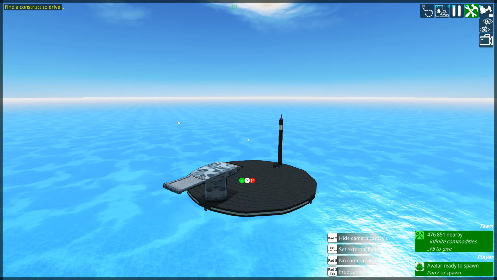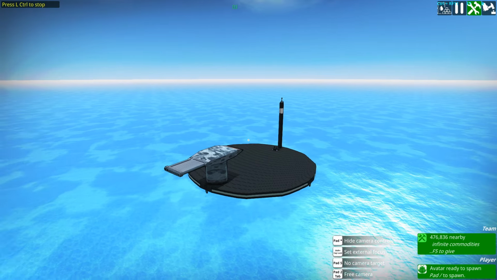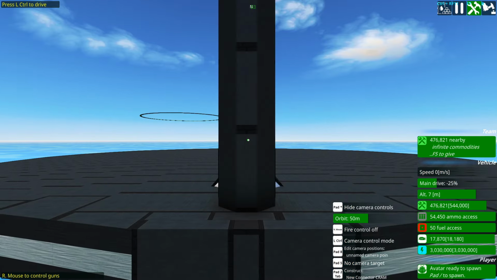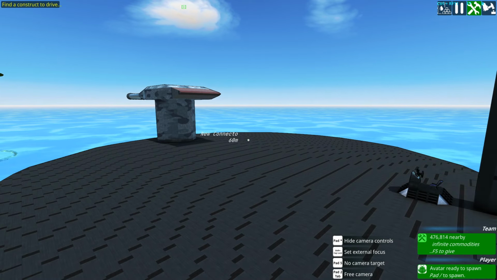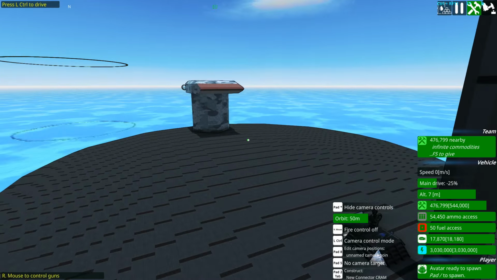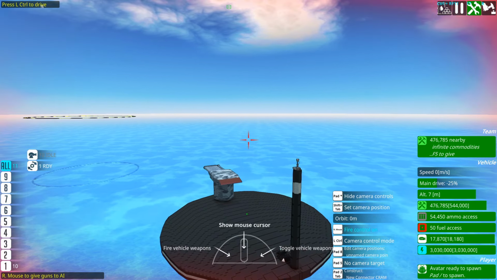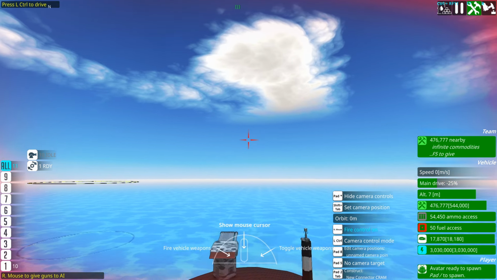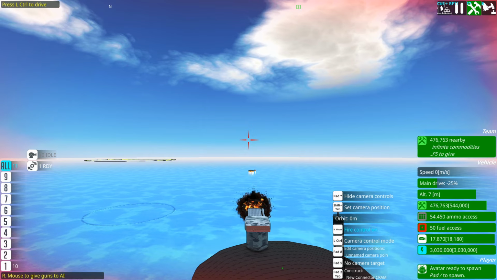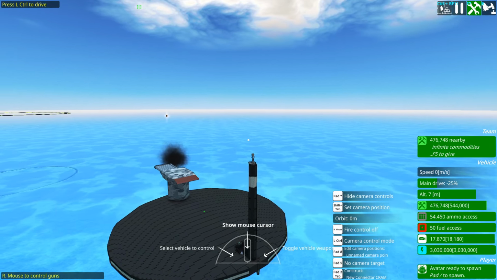Okay, so I'm definitely going to have to change that because this red and green vignette look exactly the same to me, which is an issue. Let's go back there. And right mouse button controls guns. Alright, that looks red. And then you fire with left click now, not control. There we go. And right mouse, left control to stop.